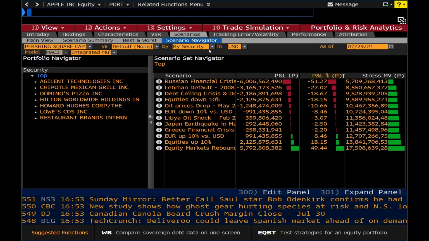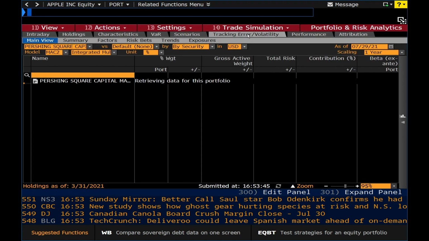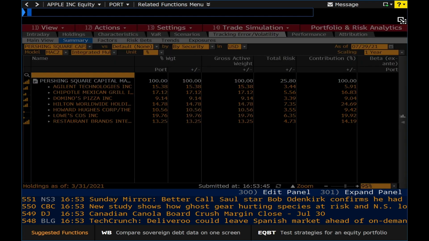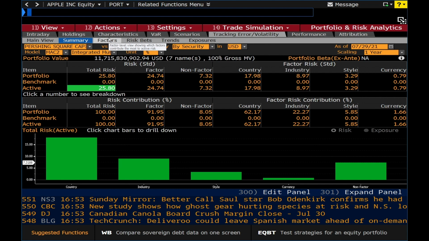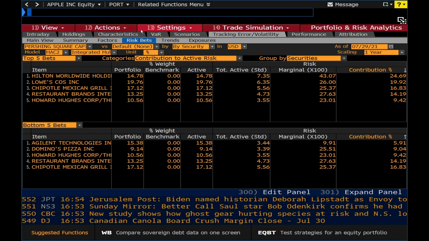Okay, I don't want to spend too much time on this, so let's go over to the tracking error and volatility. We'll click through these very quickly just to show you what they look like. If there's any interest in a specific area or tab, we can drive down. I suspect there may not be, but it's worth taking a look at for a sec, and if you need to, you can just pause the screen there.